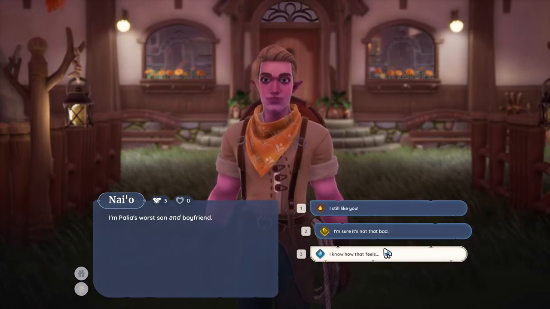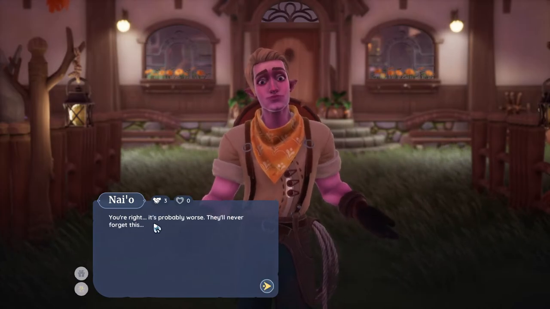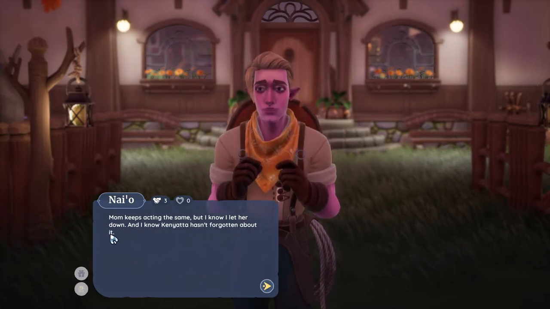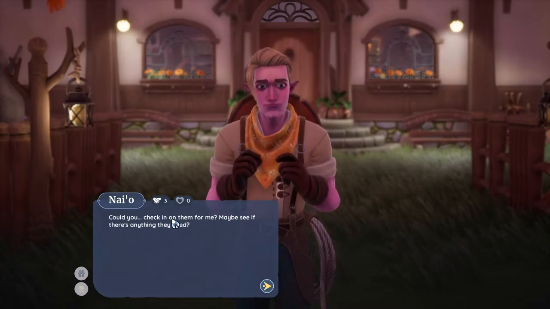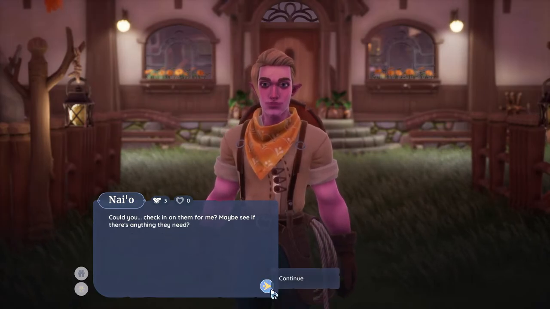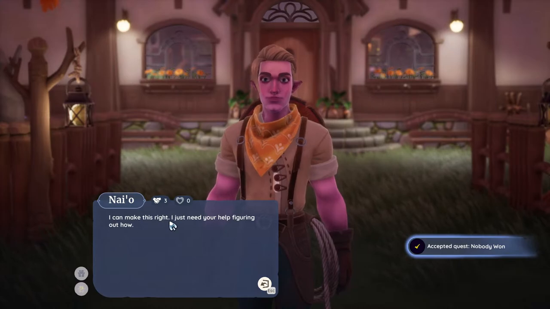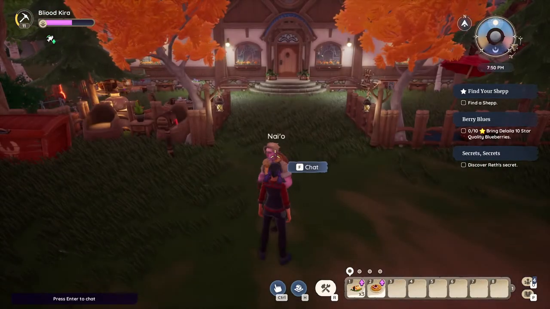I'm sure it's not that bad. I know how that feels. You're right, it's possibly worse. They'll never forget this. Mom keeps acting the same, but I know I let her down, and I know Kenyatta hasn't forgotten about it. Could you check in on them for me? Maybe see if there's anything they need. I can make this right. I just need your help figuring out how. Talking to you always helps.